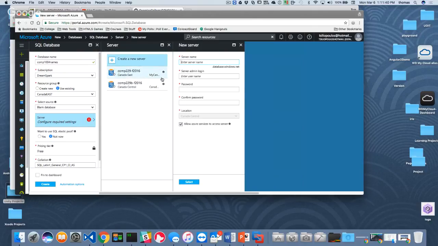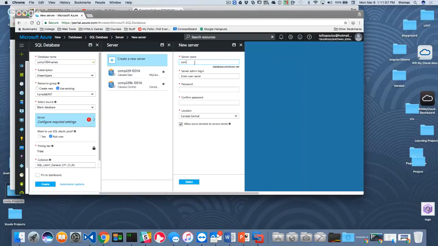The server has to be in a unique location, right? And I'm kind of concerned with these two that they're still showing up. That might mean it's very bad, right? But let's see what happens. Notice it says database.windows.net. That's the last part of the server. This part has to be unique, right?